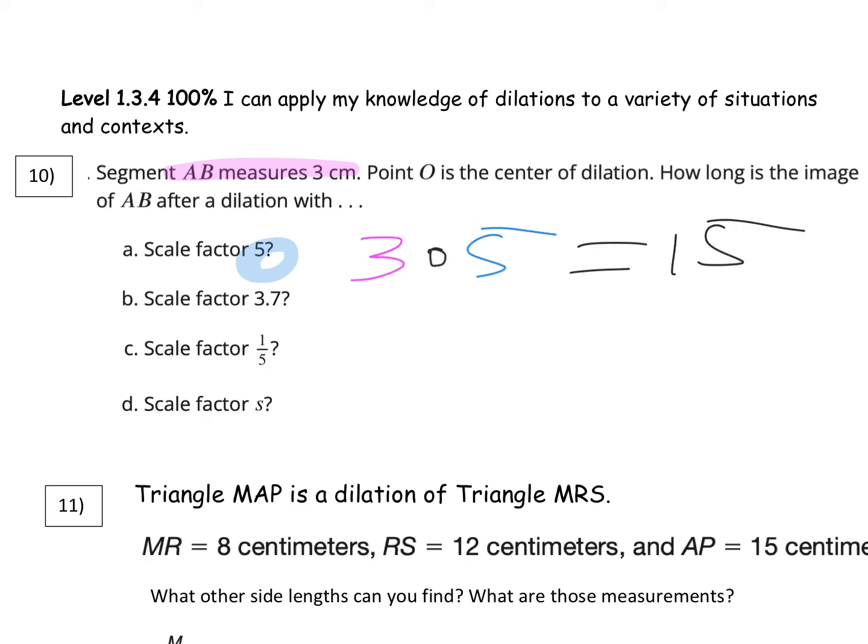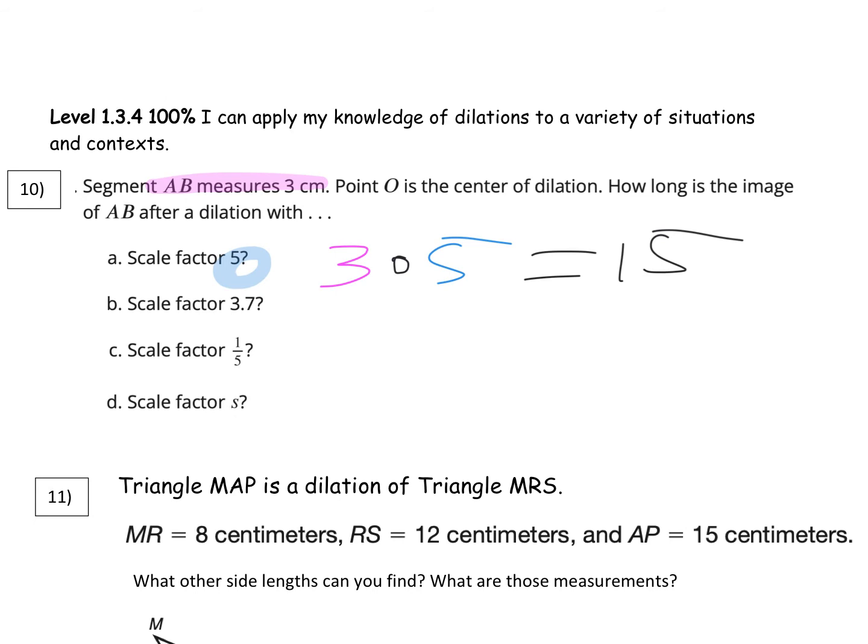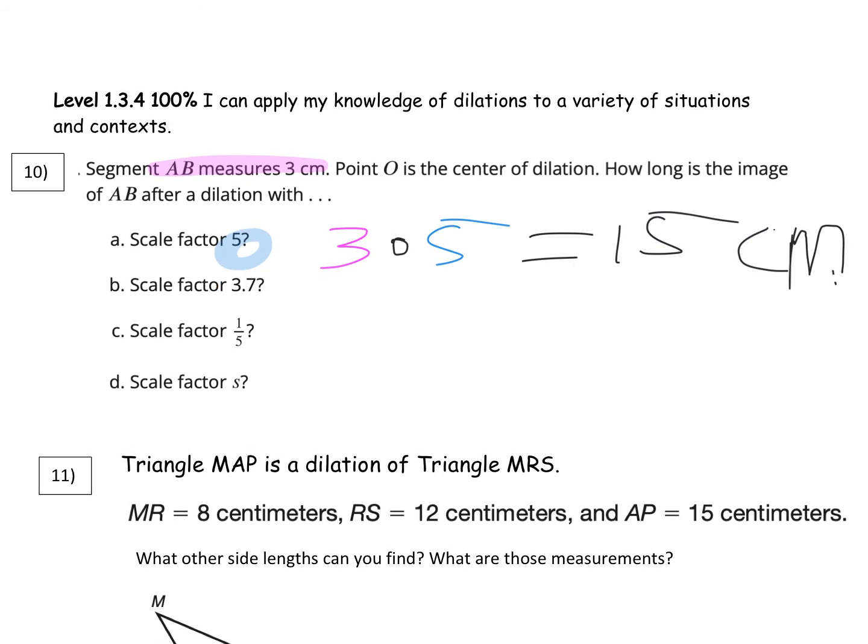Now, this is a level 4 question. I gave you centimeters as a unit. Do you think I'm going to give you 100 if you leave off the centimeters? No. Okay? If units are provided for you, especially on a level 4, if you're trying to shoot for 100, make sure that you include units. So not just 15. I don't know why my M is turning out so crappy on there, guys. There we go. Okay, if you do 3.7 times 3, if you did that correctly, you should have gotten, if my calculations are correct, it should have been 11.1, right?